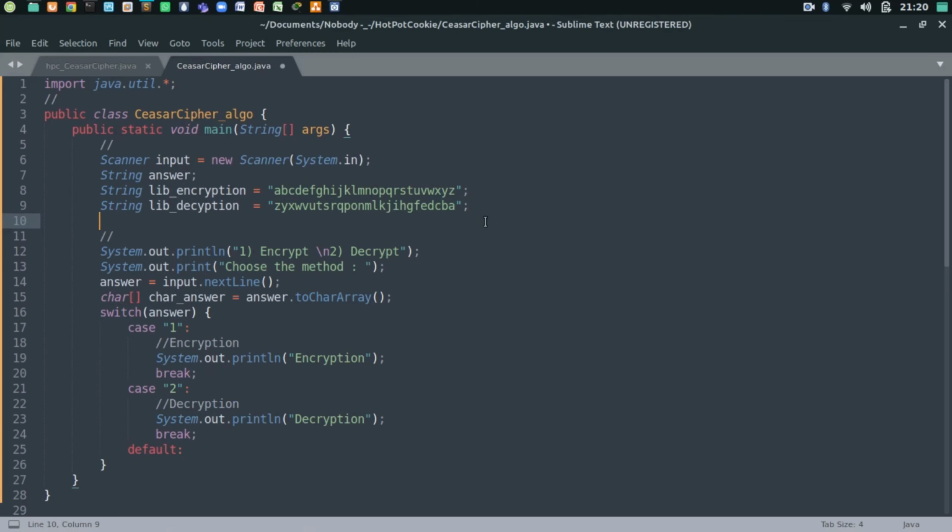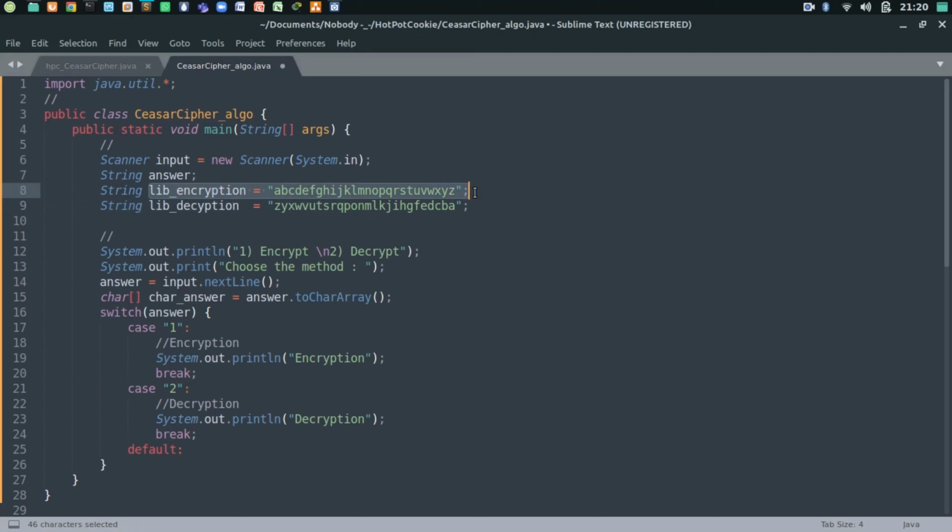Same thing here. Because we need to match a character to a character, oh, let's use another phrase. Let's say I have a word fry. So the F of the user input, we will check in the lib encryption.